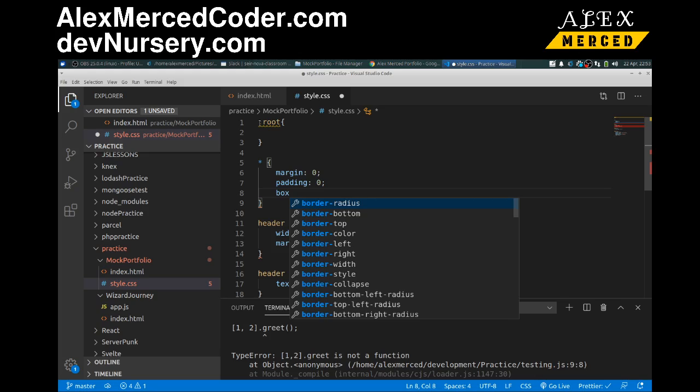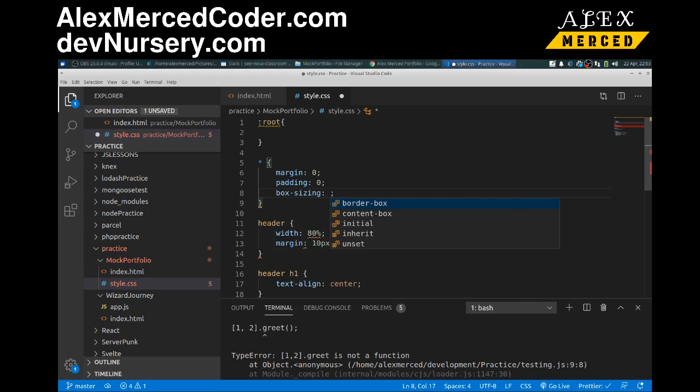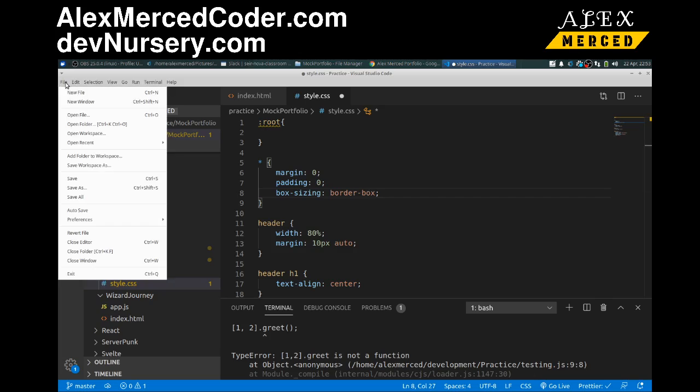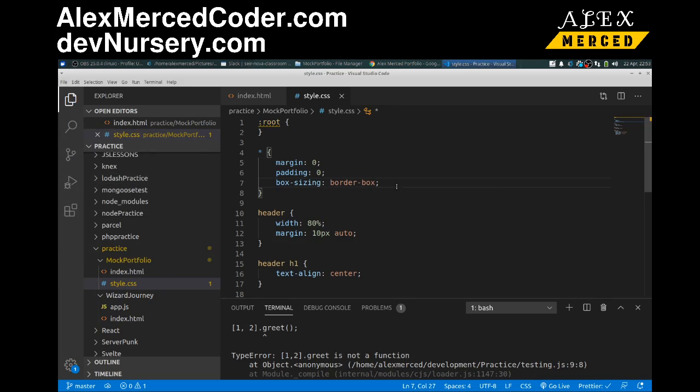Box sizing, yep, and then change that to border box. Because by default, if you add padding or margin, it adds to the width and height of your box. Border box means it includes it in the width and height of the box. So if I specify a width, it's inclusive of the padding and the margin, which just makes certain things easier to think through. Okay, so I'll save that.